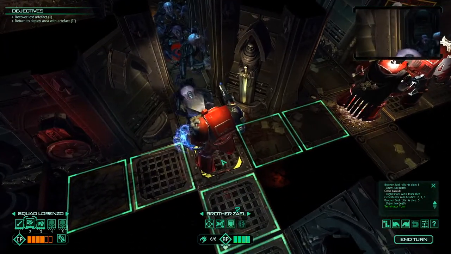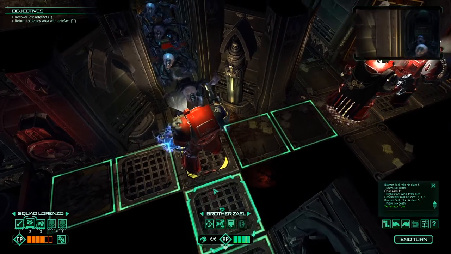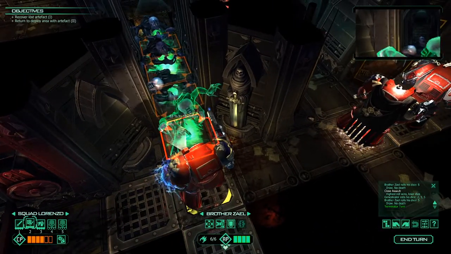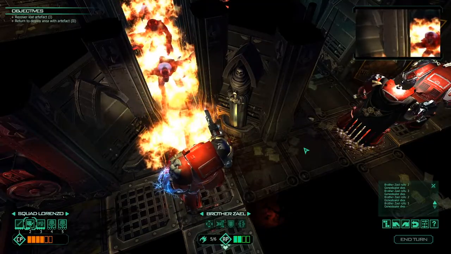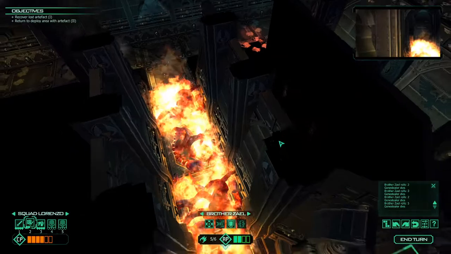Alright, you're just going to have to stay put. We've got 4, that's fine. If we reroll and get less, we're stuck with it. So I'll take 4. Burn them all. The filthy Xenos they are. Alright, that's good.